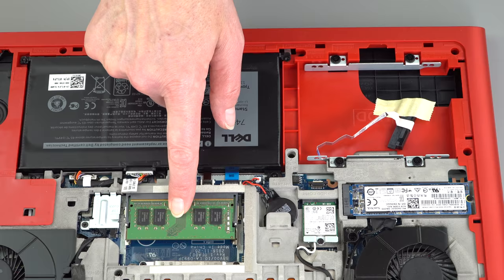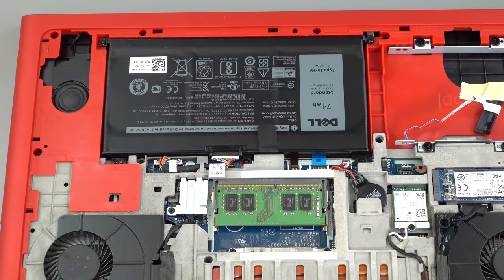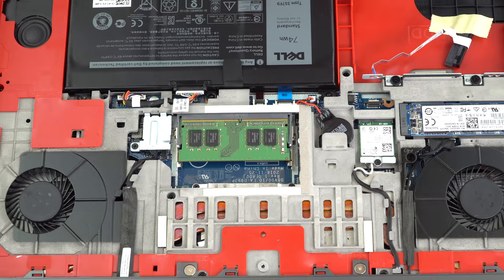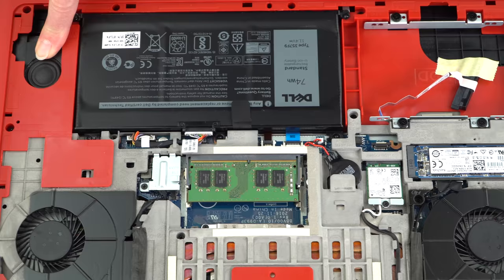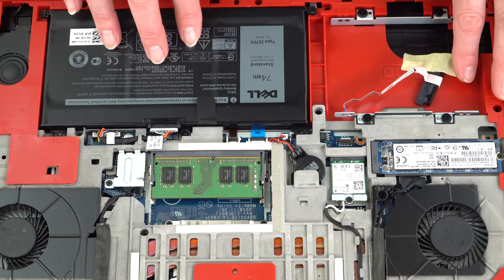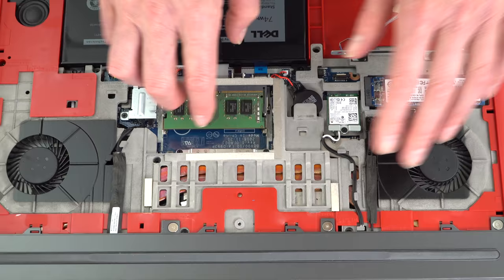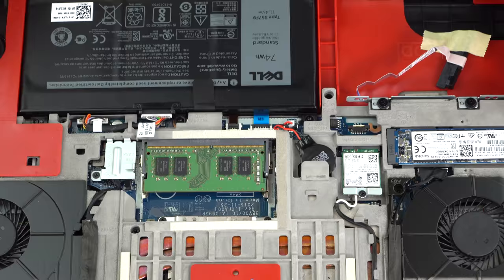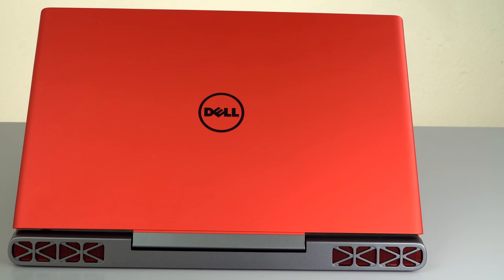This is the DDR4 RAM with two slots — the top one populated and room for a second. Maximum would be 32 gigs if you used 16-gig modules. Ours ships with 8 gigs of RAM. The Wi-Fi card is here — it's a pretty low-end Intel card, so you may want to upgrade it. The subwoofer is here too — great audio on this. The design is very reminiscent of Alienware, and all that stuff is pretty accessible. To repaste, you'd have to remove an additional frame and back grill cover, which is more work but not difficult.